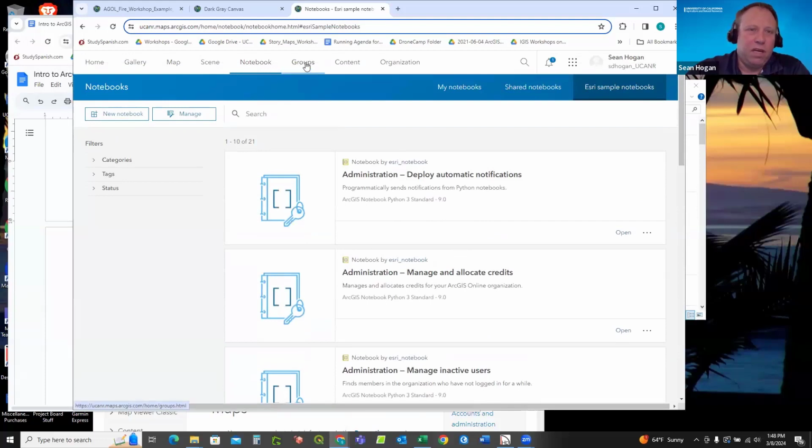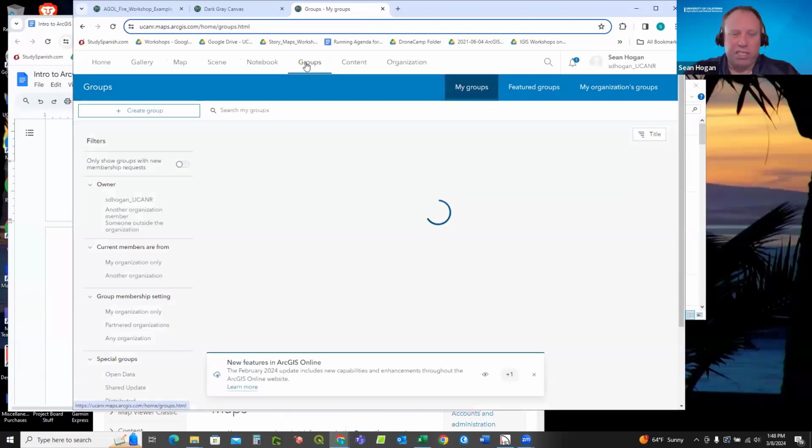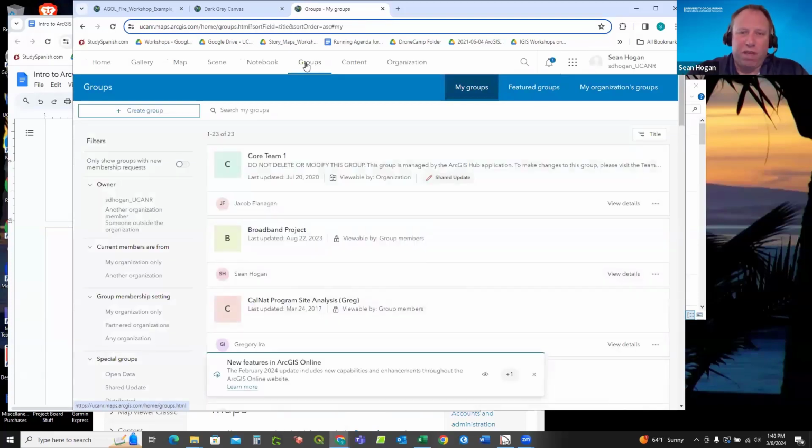Good. Moving on to groups. This is important. Shane mentioned this before, that you have the ability to share what you've created or published with just yourself, within a group that's within your organization, with your whole organization, or with everybody at large.